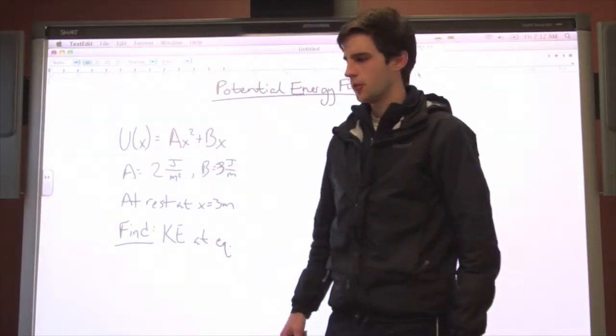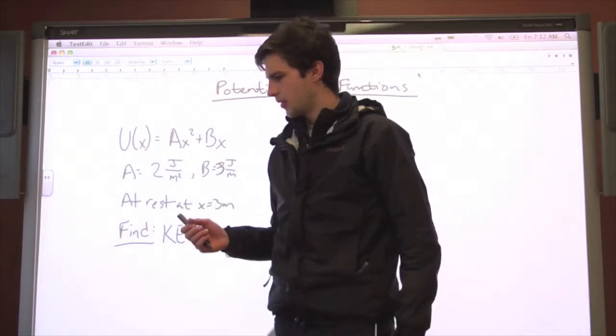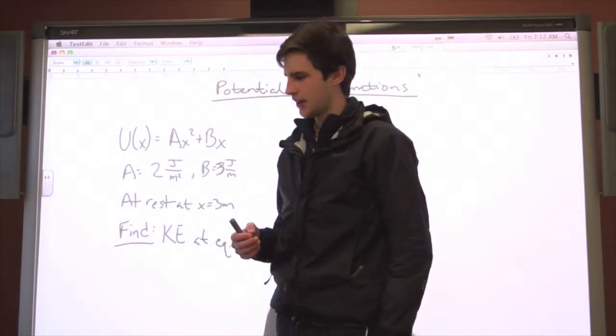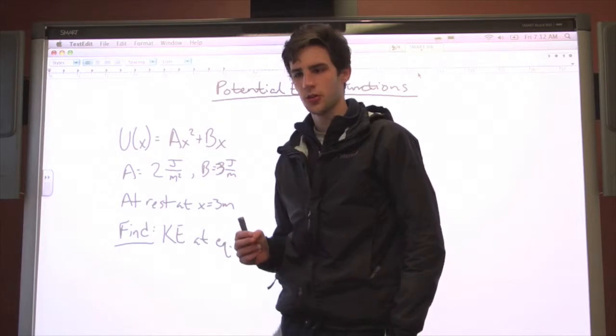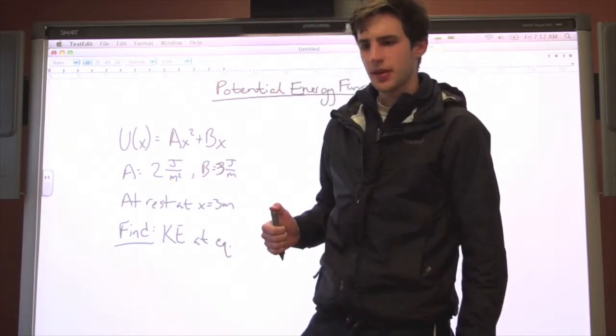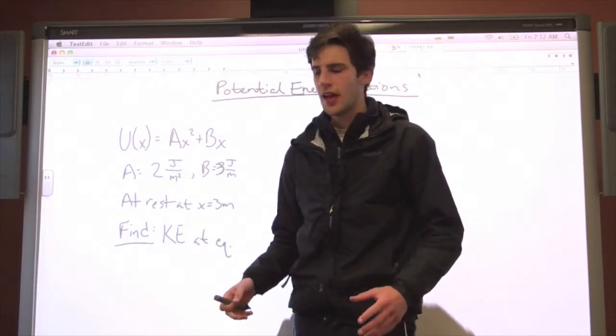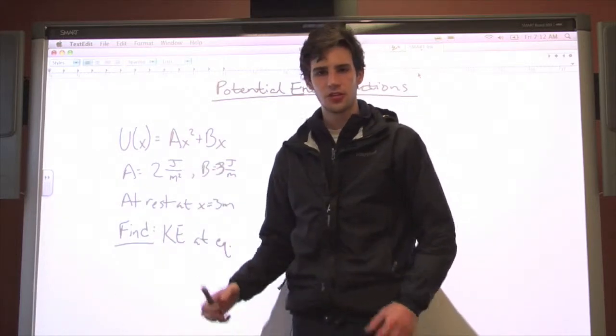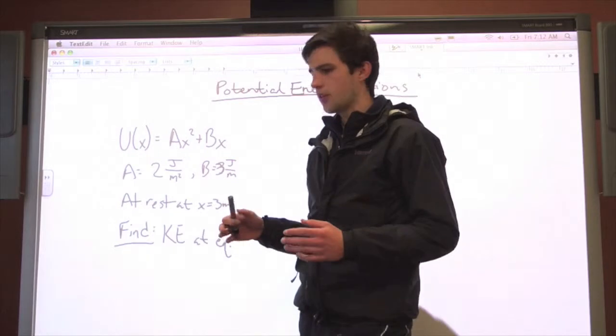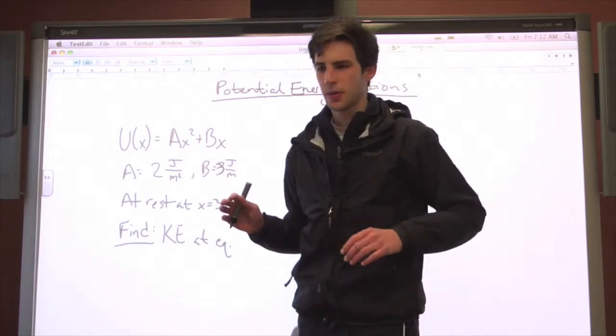So today we're going to do a problem from worksheet number 7 of the Academic Excellence Workshop, and it's number 2. So basically what's happening in this problem is we've got this potential energy function that depends on x, and we say that this potential energy function is acting on some particle, and we're going to assume that that's the only thing acting on this particle.